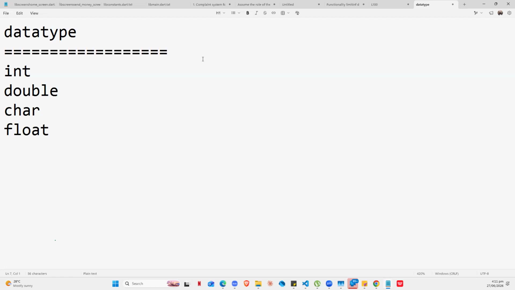For you, your understanding is: int is for integer, double is for decimal numbers, floating point is for decimal numbers, character is for anything which is on your keyboard. A, B, C, D, E, F, all of those things are characters. But to the computer, it means something different. To the computer, it means that the person wants to store an integer. The space I'm going to create should be big enough for the integer.